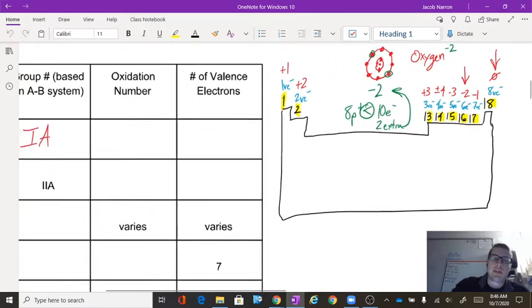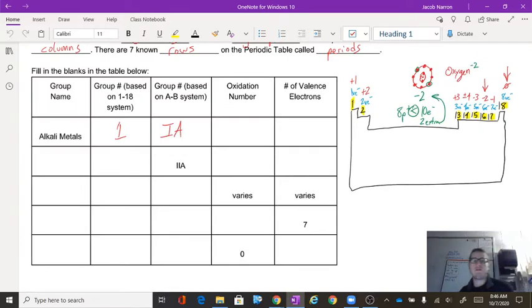Okay, so anyway, let's get back to the table now that I've mentioned that, and I'll keep it kind of in frame over there. Okay, so alkali metals, that's group number 1, also known as group 1A. Oxidation number is going to be +1. Number of valence electrons is going to be 1. So there we go. All right, next group, it says it's group 2A. So group 2A, also known as group 2, is going to be alkaline earth metals. And that's going to have an oxidation number, well, I look over there and see group 2 has a +2 charge. Number of valence electrons, looks like it has 2.